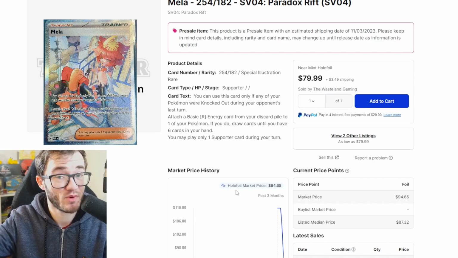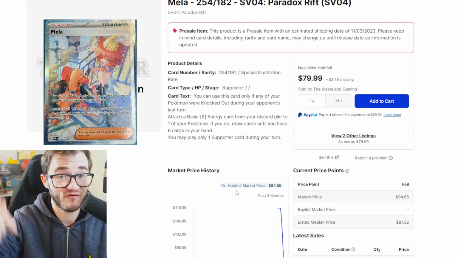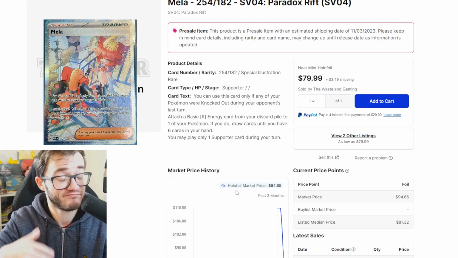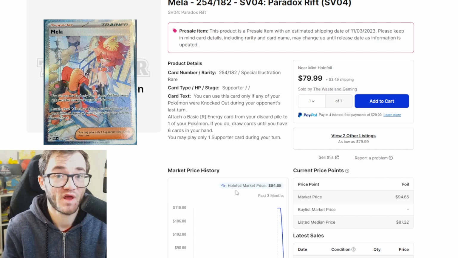Is this going to follow the same way as the Erica's Invitation and just absolutely fall? Or is it going to be like the Iono and just stay there and not move? We'll have to wait and see. Hopefully it does drop and the Pokemon overtake, but we'll have to wait and see. So yeah, guys, those are the top 10 most expensive cards, pre-order prices for Paradox Rift. A lot of trainers. A lot of trainers. I think it's maybe 6 trainers out of 10? Maybe even 7. It's nuts. It's crazy. I don't know why it's getting that way, but it is.